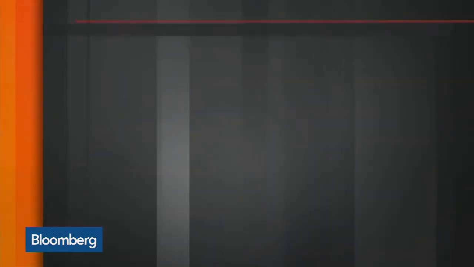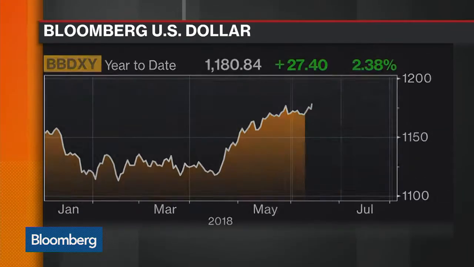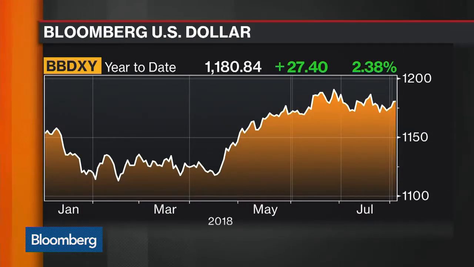So given that, I would say, yes, it will probably put some upward pressure on both the U.S. Treasury yield and also the U.S. dollar. But on the other hand, I would say, especially on the long end of the Treasury yield, despite the short-term volatilities, a lot of the long-term yield is actually determined by structural factors, such as the long-term productivity, long-term inflation expectation, which is still very well anchored. So in that sense, we would say, we expect the 10-year U.S. Treasury yield to remain in a range between 2.75% to 3.25%, within that range.